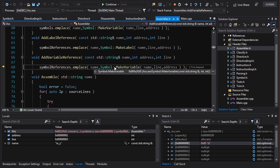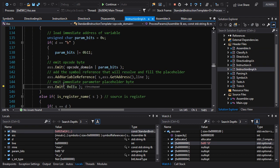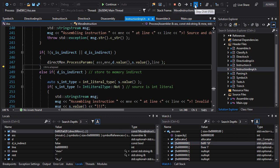And then later on, we're going to resolve the symbols in the symbol reference container to the actual symbols that we define using things like labels and define byte directives. So this is just basically a promise that there is a memory location that is referencing some symbol. So at a certain address, there's a reference to a symbol, and we need to resolve that later on. And because that corresponds to an actual memory location, we're just going to emit a placeholder, which is EE. And that will be filled later on when we resolve the reference. And that's it. We're done there.